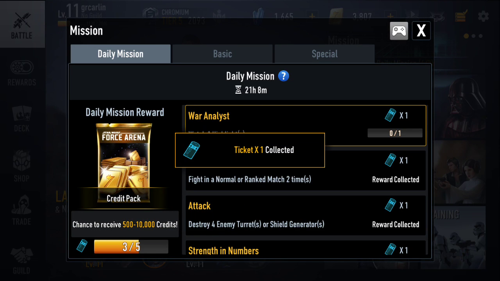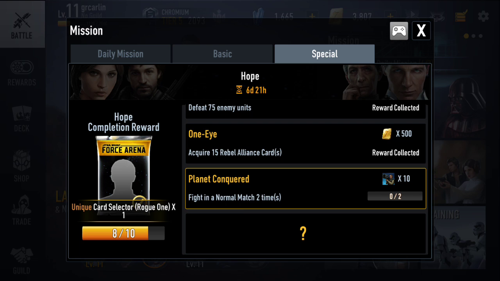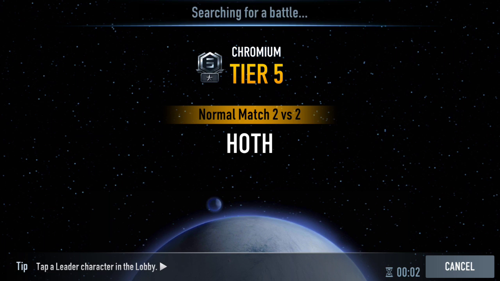Complete another mission here. I'm actually almost done with some of my missions. I do have this one. And I'm on this one actually. Oh, I gotta fight two normal matches. Okay. Two matches. Two more matches, and that's it. Okay, we get wins. Three more points. Go play pack.